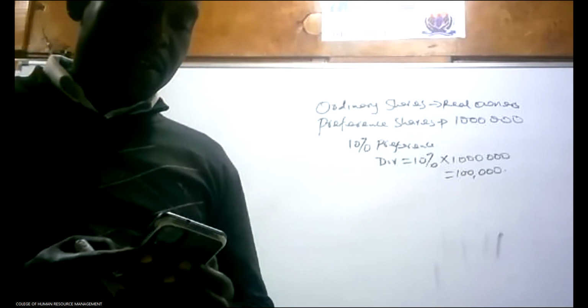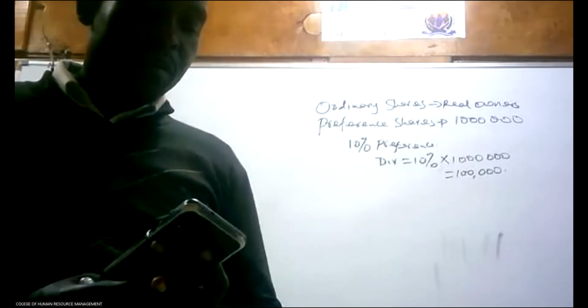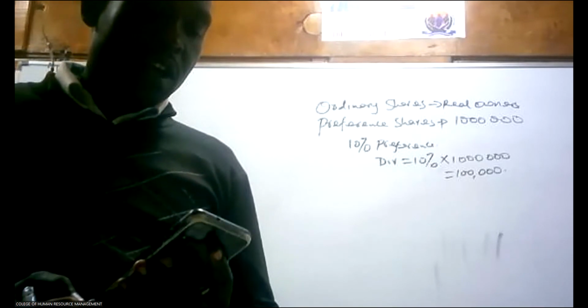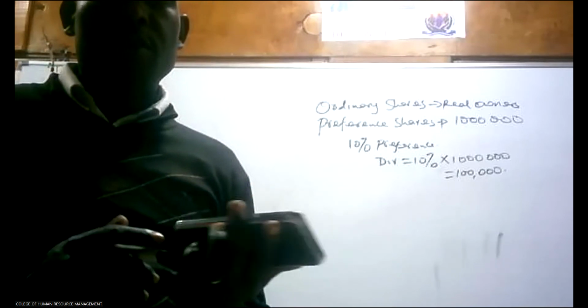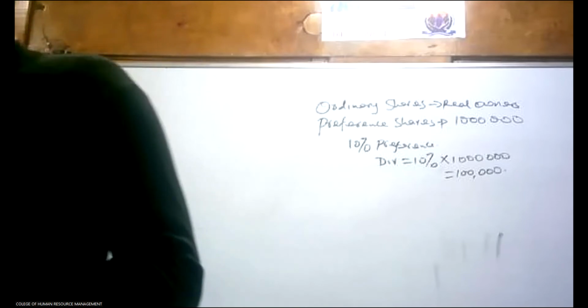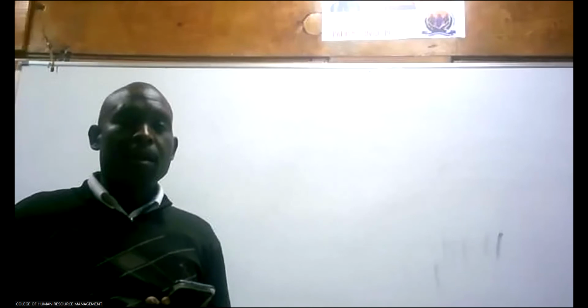Markers traders had the following balances as at 1st November 2018. The cash and the bank. The bank, it is a credit balance. Kama bank iko na credit balance, that is an overdraft. So what are we required to prepare here? We are supposed to prepare a 3-column cash book.